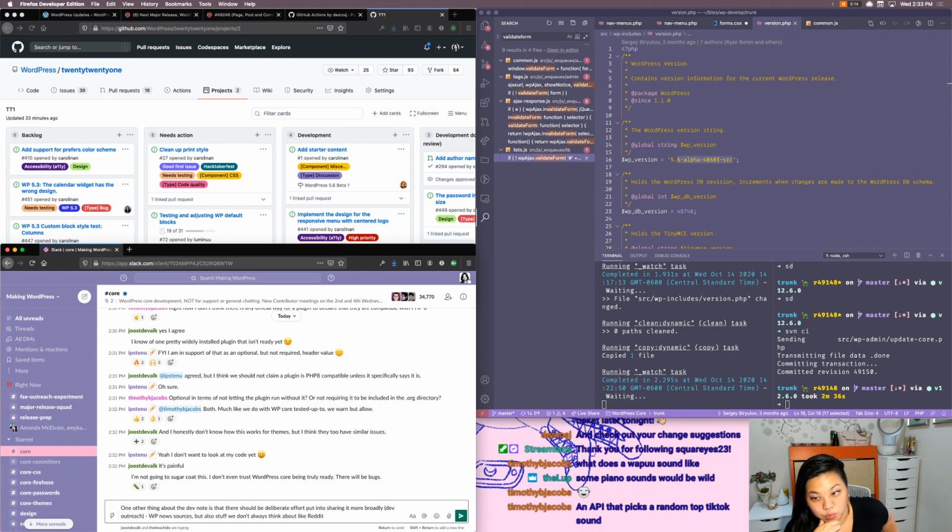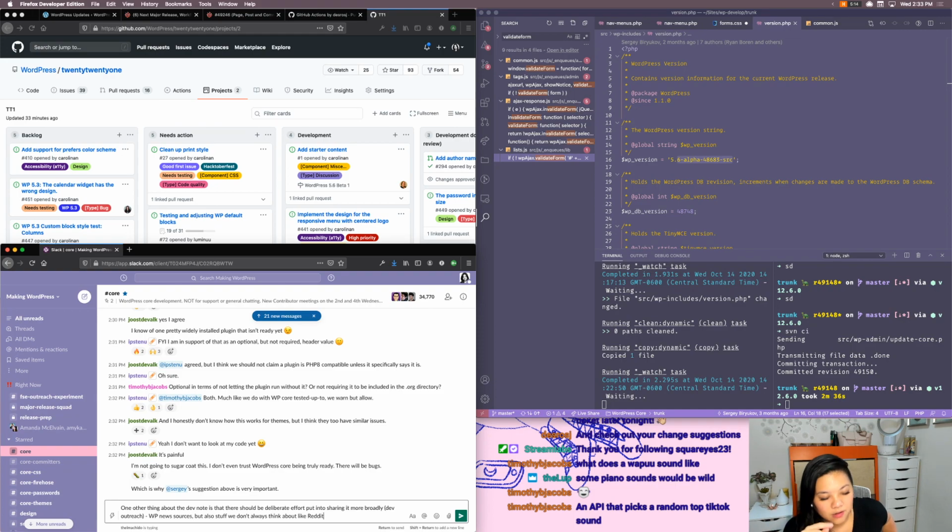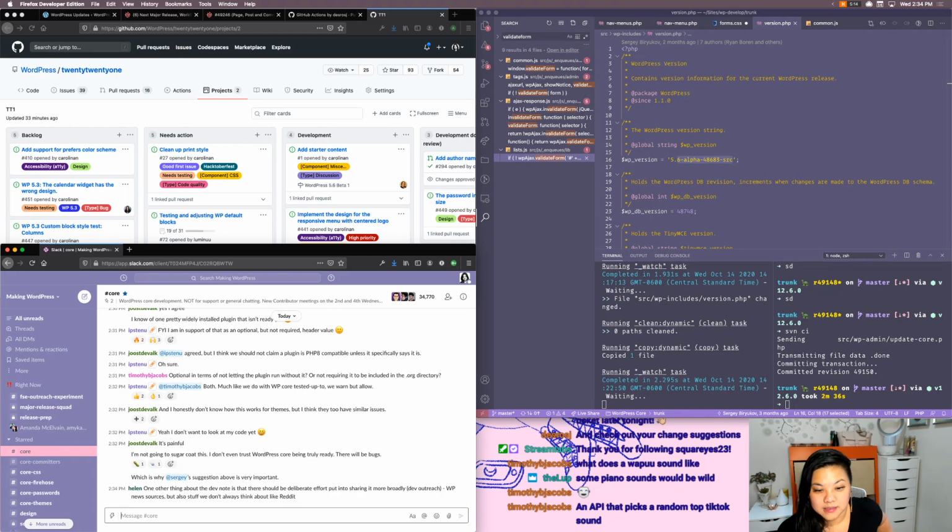So one thing that I'm working on right now, secretly, it's not secret. Again, all of this is open. You can find it if you know where to look, but it's not publicized, I guess is the difference. I'm working on the theme previewer site, which is wp-themes.com. Who knows why it's like that.